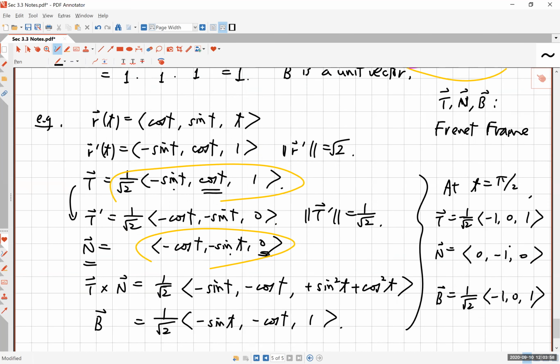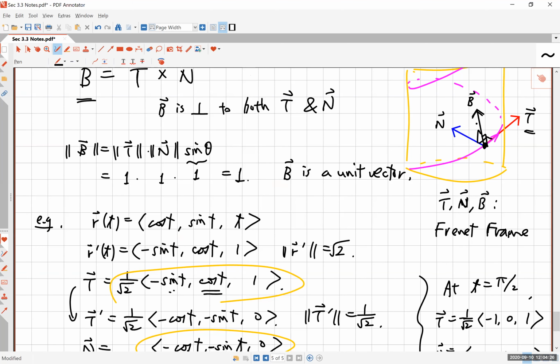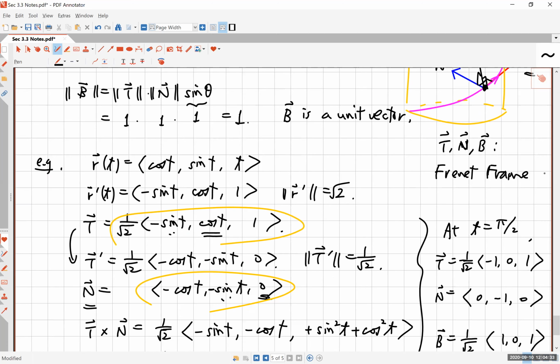Okay, don't yell at me here. When I changed this to negative, I should have also changed something, because when you take the product T cross N, you have this times this, and that's going to be a positive sign, right? So this is positive sine t, negative cosine t. I knew something was wrong because my picture wasn't consistent with it. This is a plus. All right, so what does it mean? This means it is kind of going in this direction. You know, it's coming forward. It's coming toward us in the x direction and in the z direction.